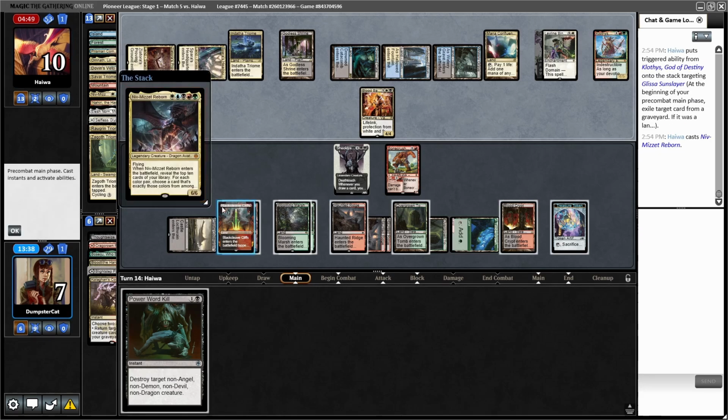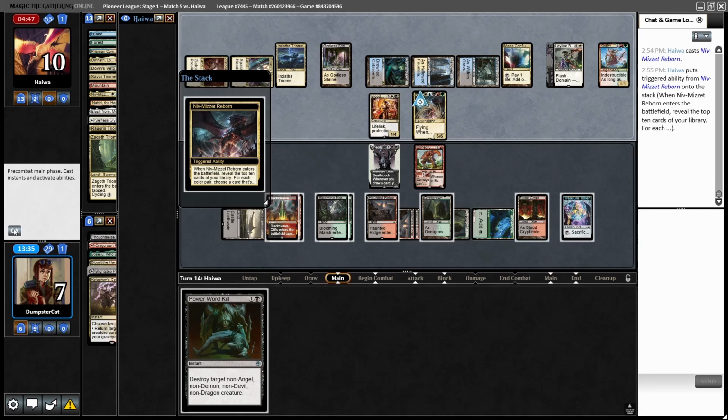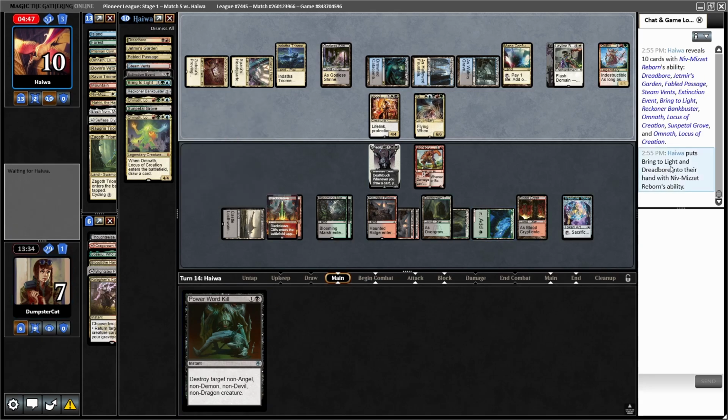Looks like they found something. Okay, Niv-Mizzet is it? Can't even kill it with Powered Kill. Oh, bring it to the end. Wow. Oh, jeez.